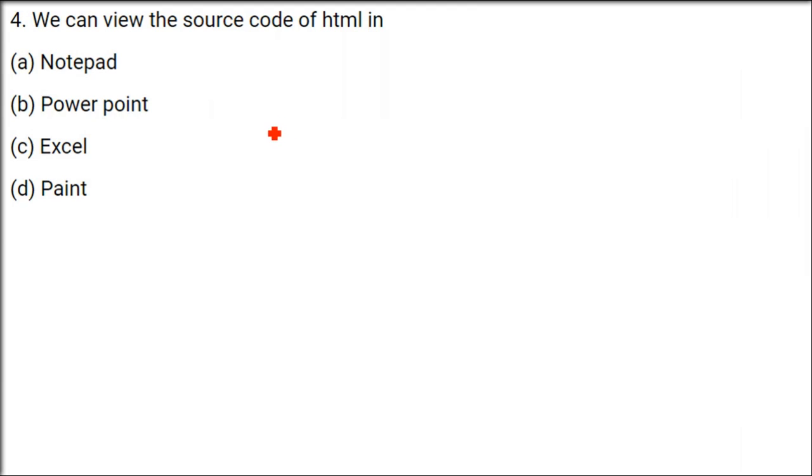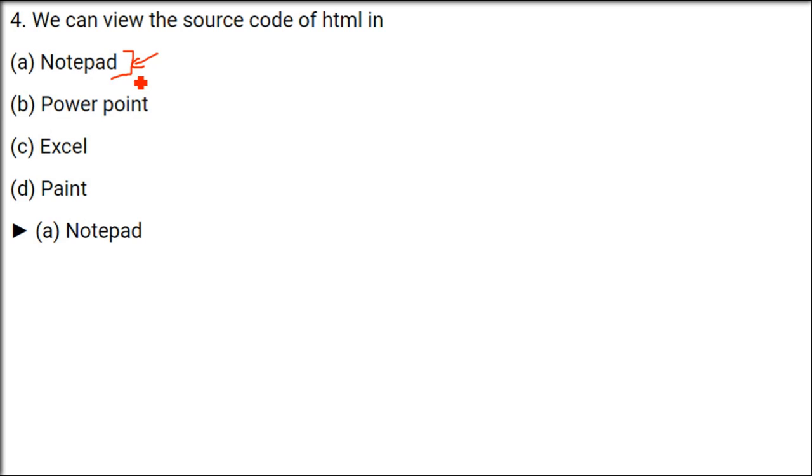We can view the source code of HTML in... If you put some extra effort, you can show it in all these. But by default, the source code can be shown in Notepad. Even the code can be written in Notepad.